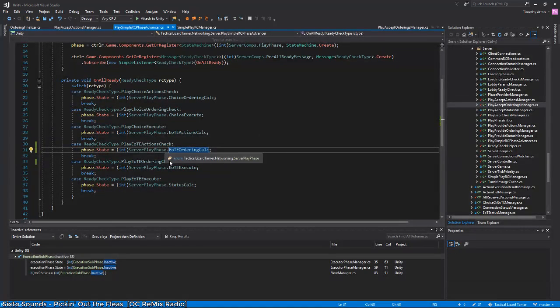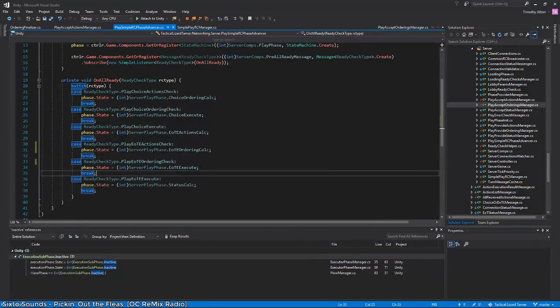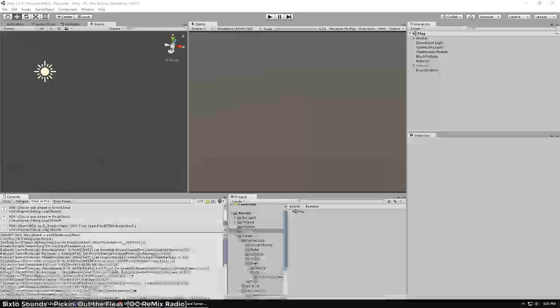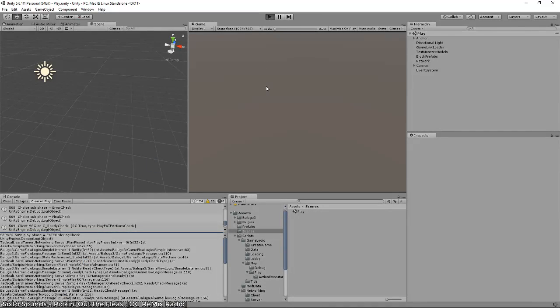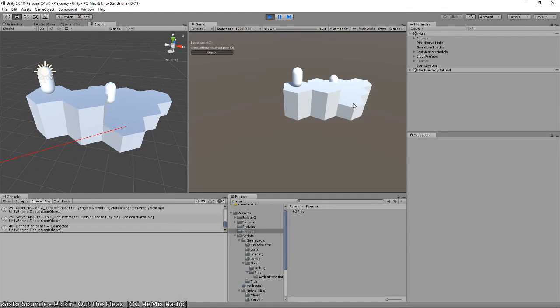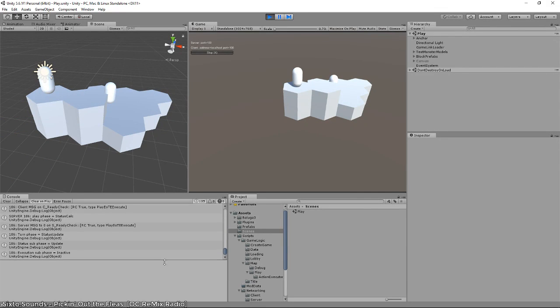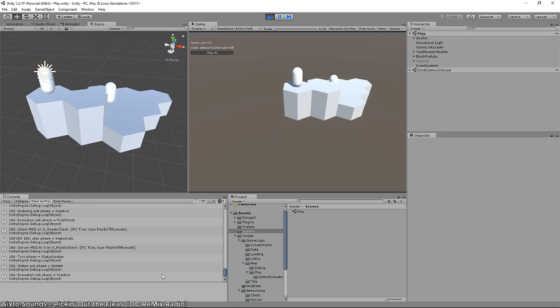So after checking we go to the ordering calculation, and then after checking the ordering we go to execute. Yeah, sometimes I think doing it with these phases with enumerations is probably the right way to go, but sometimes it does get confusing. Okay, so this time we got all the way through to the status update.